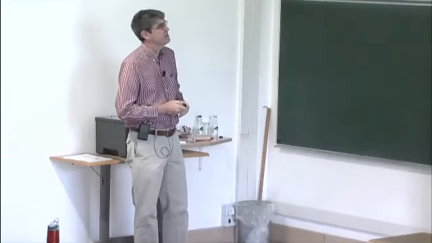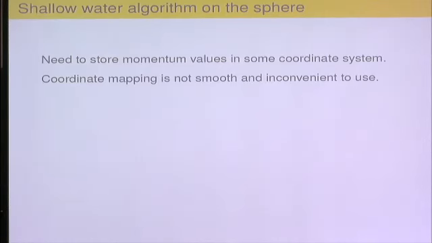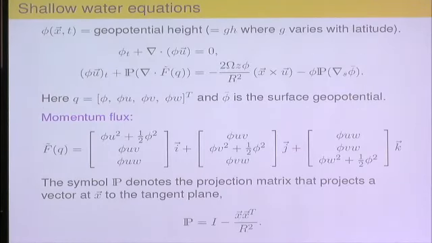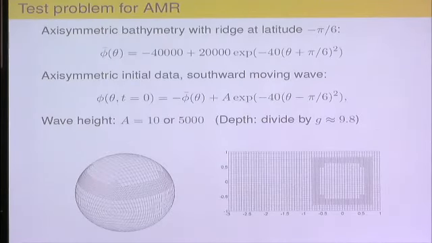So we were interested in this. Well, I won't say too much about this, I'm running out of time, but I'm happy to talk to people more about this. We were looking at solving shallow water equations and keeping the 3 components of momentum in x, y, z in order to represent the flow field on the sphere, so you get this system of equations. And then one thing that we were looking at is how to apply adaptive mesh refinement. This was a motivation for trying to map a rectangle onto the sphere. We have this code that applies adaptive refinement on rectangular regions. By using this mapping, we can apply adaptive refinement on the sphere by refining in computational space on rectangular patches.